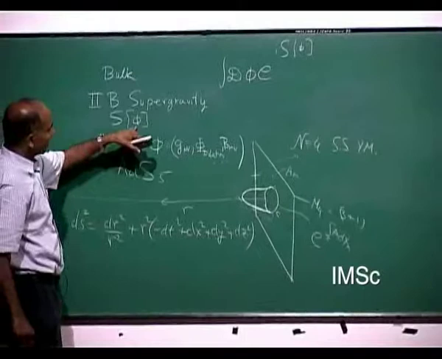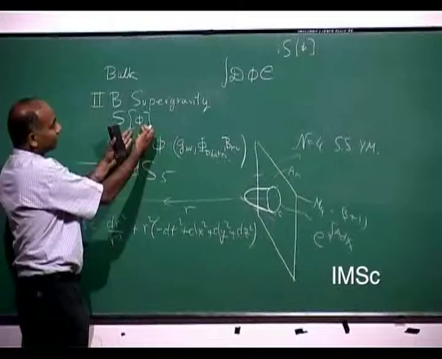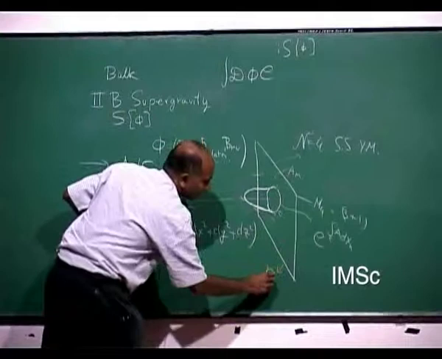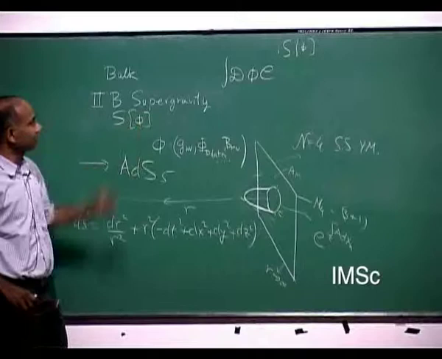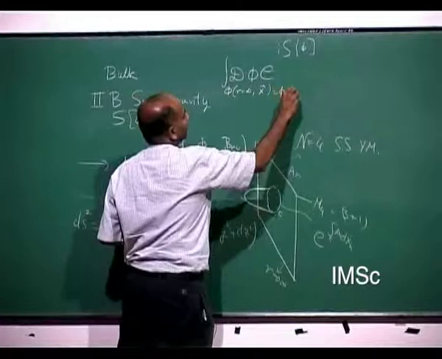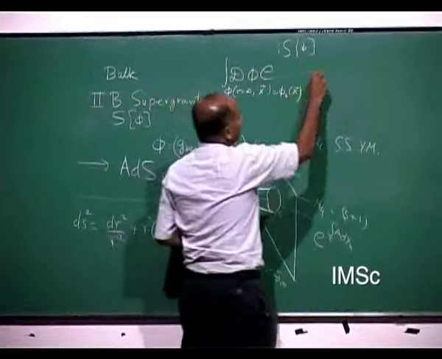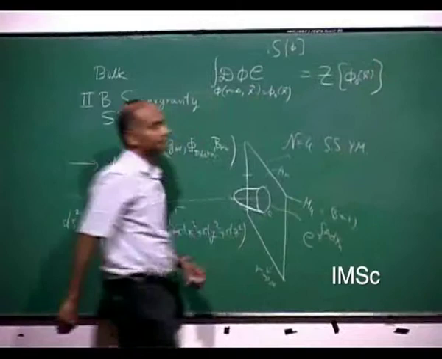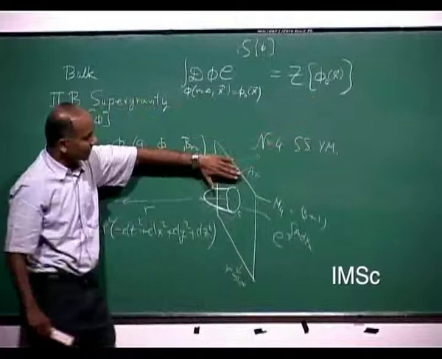When you do this, it will depend on the boundary values. There's a boundary here, so this is r going to infinity. When you do the functional integral, you have to specify some boundary conditions for your fields. You specify that boundary condition, phi at r equals infinity, and let's say these are the Minkowski coordinates, is some phi naught. So when you do this integral, you'll get some functional of the phi naughts, because you've integrated, so it depends on that. This is some functional of the phi naught, which are the values of the graviton, etc., at the boundary.